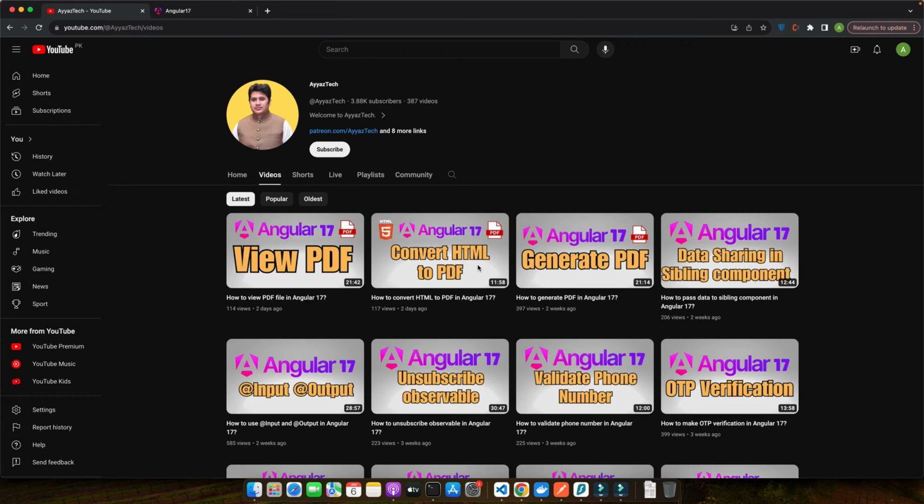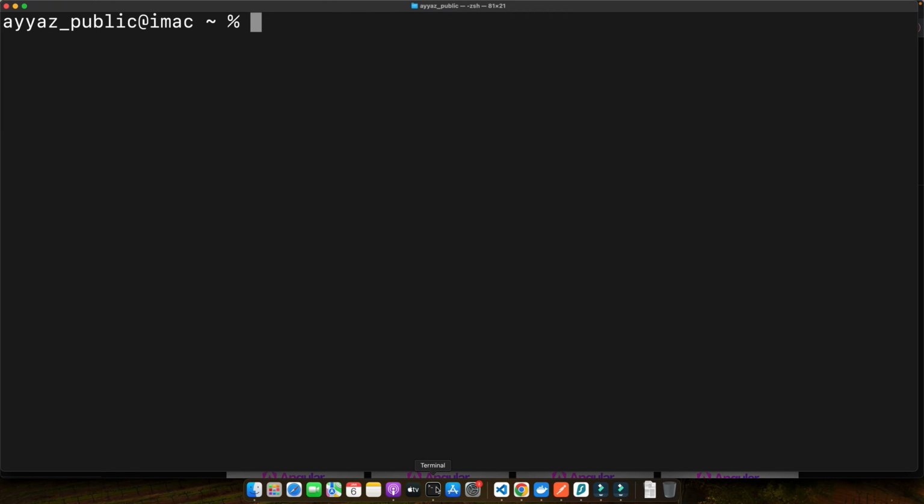First things first, we need the Angular command line interface, or CLI. It's a powerful tool that simplifies our development process by handling the heavy lifting of project setup and configuration. So first of all, run this command: npm install -g @angular/cli. What we have just run installs the Angular CLI globally on your machine. This allows you to access it from any directory and start building Angular applications anywhere you want.